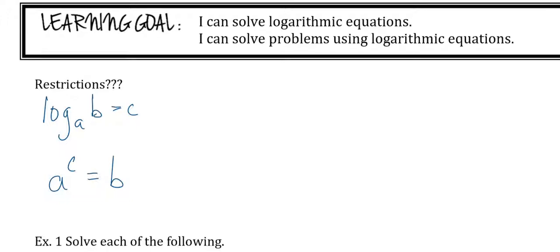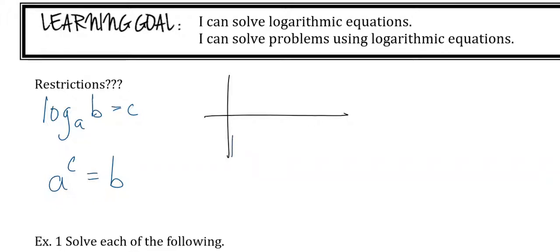How are we going to start to explore restrictions? With a sketch of the graph. What does the graph of just a basic logarithm look like? You should know the basic shape of a logarithmic graph as well as an exponential graph. We're not doing a lot of transformations or graphing, and there's none on the quiz, but we should know a general idea of what it looks like because it helps inform us about how the function works in terms of restrictions.